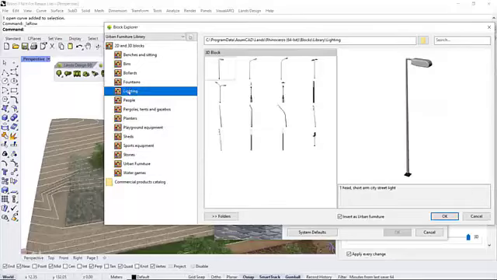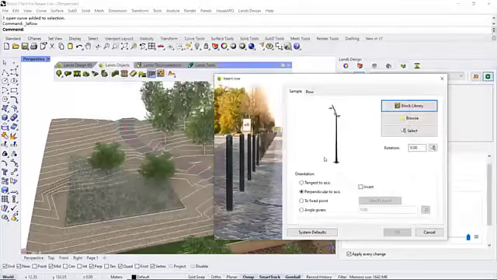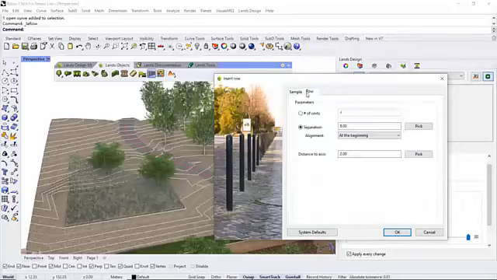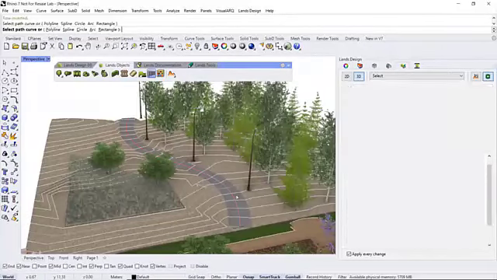Well, I'm going to pick one of these lights. We've got different orientation options here; I choose this one, perpendicular to axis. And here on the row, we can define a separation of 8 meters. And I will select now this curve.